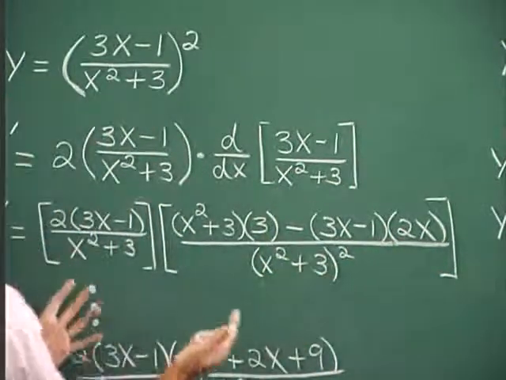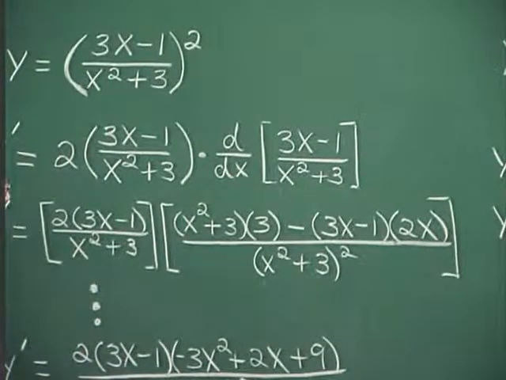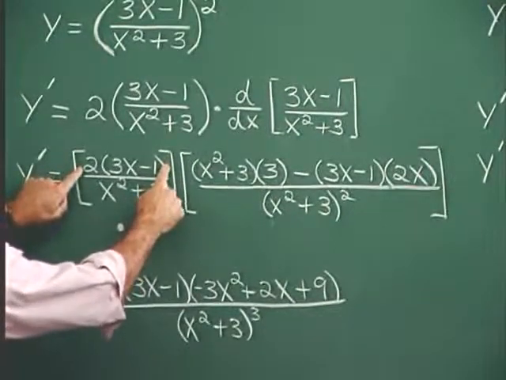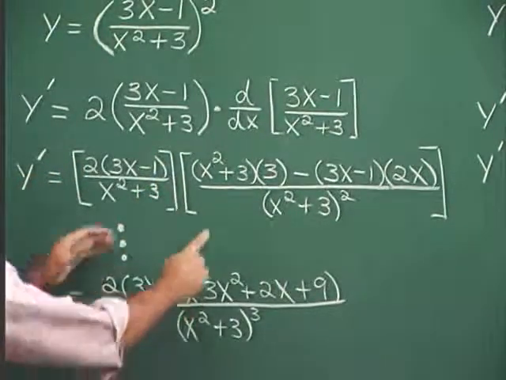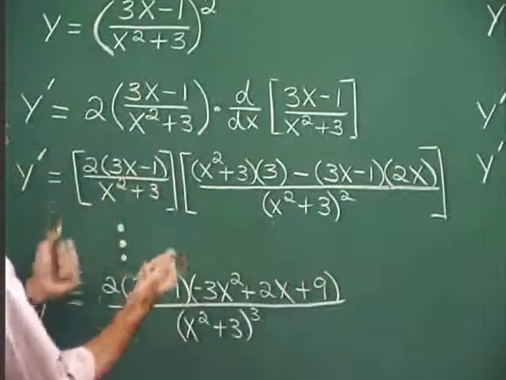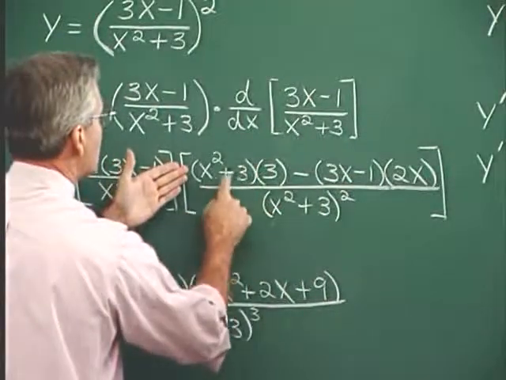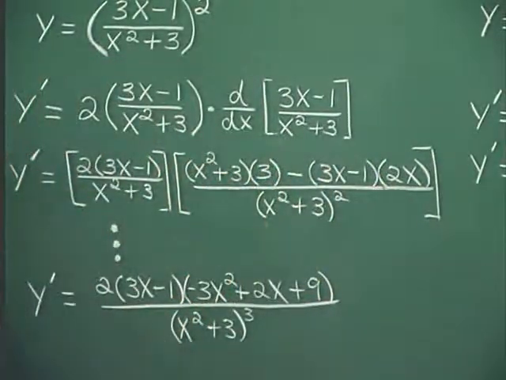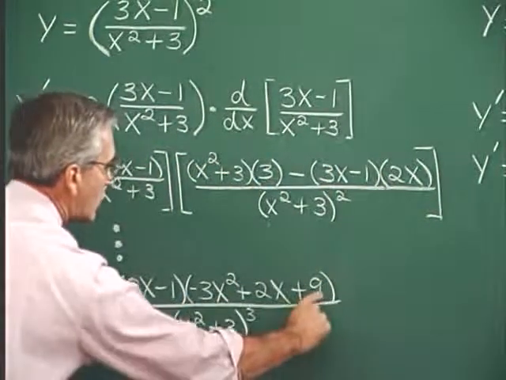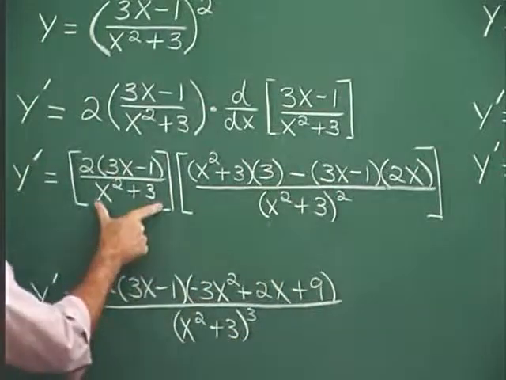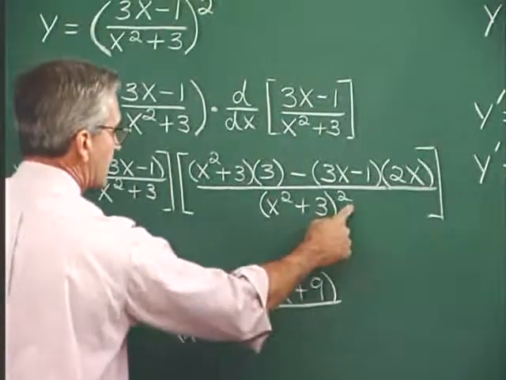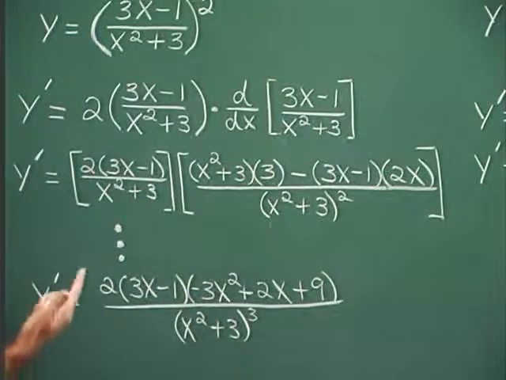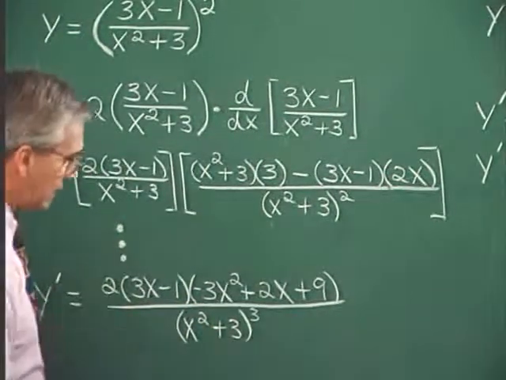And now it's, again, just a matter of cleaning up. I've taken this factor in this numerator and just brought it down. And I've expanded this and collected some terms. So it was 3 times (x squared plus 3), and then minus this product. And when you collect like terms and so forth, you get this trinomial. And then in the denominator, it's (x squared plus 3) times (x squared plus 3) squared. So we have 3 factors of that binomial in our denominator. There may be some other manipulation opportunities if you'd like to take advantage of them.